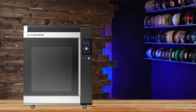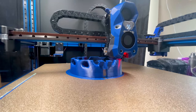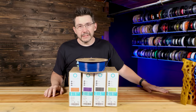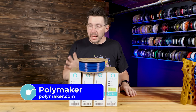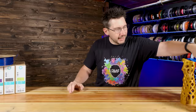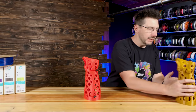For the PolyLite ABS I had absolutely zero issues printing with it, and I used it on three different machines: my FlashForge Creator 4, Raise3D Pro 3, and of course my Voron. Polymaker is the one making this episode possible — they make amazing materials. The ABS is great, but so is everything else they produce. Show them some love.